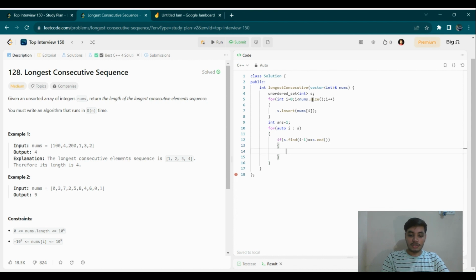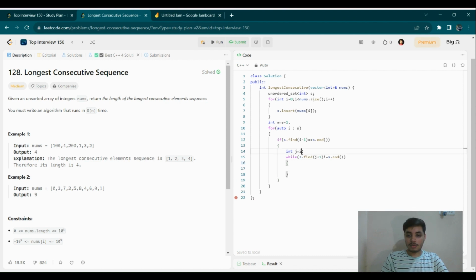So this time we have to traverse for the next ones. So we need to initialize j equal to i, and let's run a while loop, and this while loop is going to check if we are able to find the next or not. So we can check s dot find j plus 1 is not equal to s dot end. If we are able to find the next, we need to increase our local count.